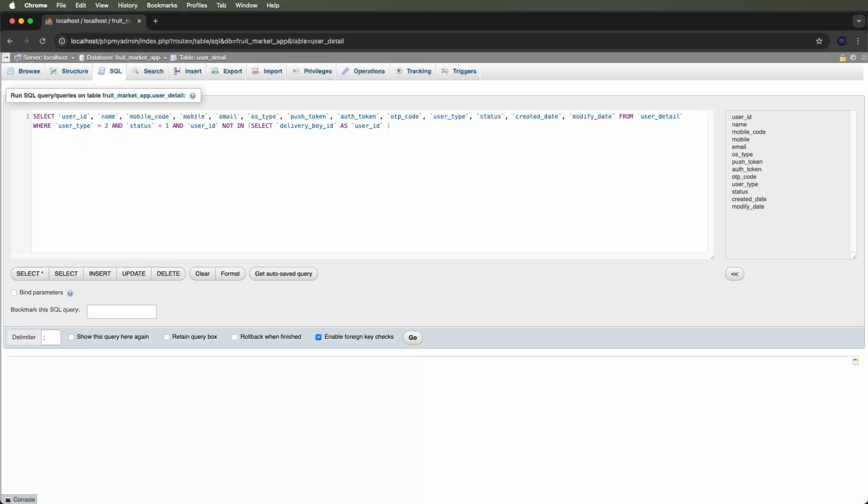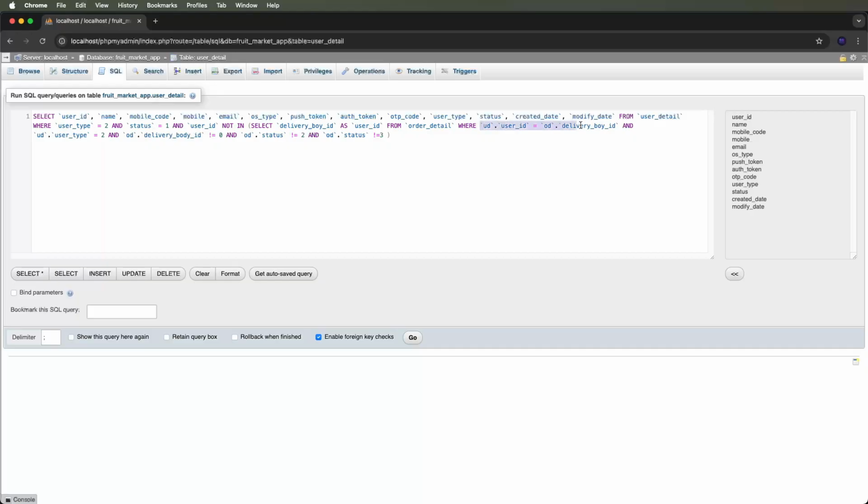Like this, from user details, set the conditions and set the where.